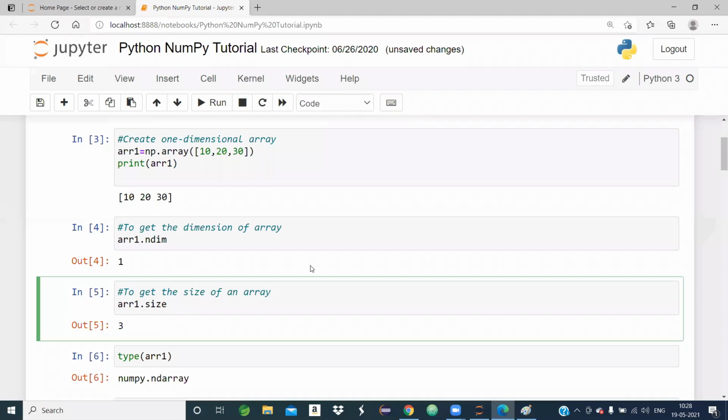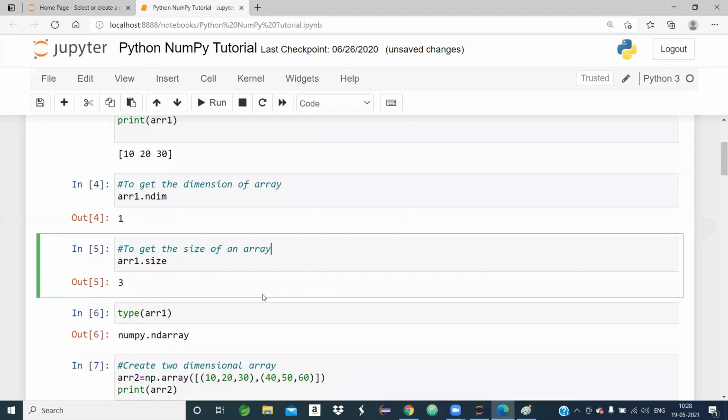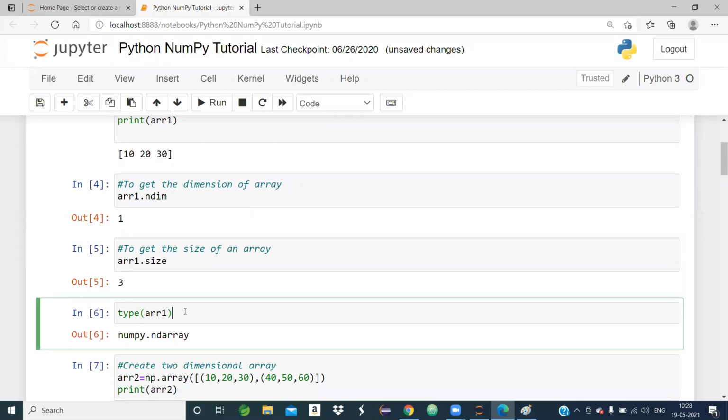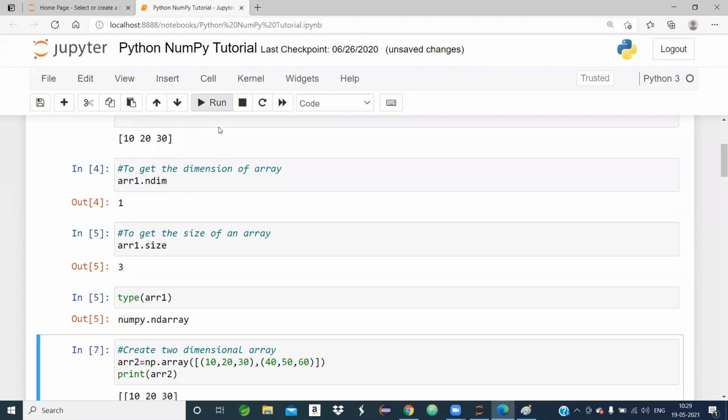Okay. So now, what is the type of array? Basically, every array is called a NumPy array. So array is a type. Okay, so which type of array is it? A NumPy type of array. So if I call the type function, within brackets I will specify arr1. arr1 is our array name. Now I will hit run. I got numpy.ndarray. So that represents arr1 is a NumPy array.